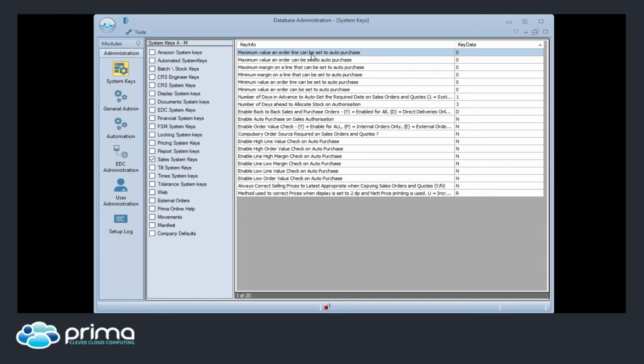So a way you could start off with it could be a customer that you trust to put through the orders, right? They put orders on, and then you can monitor it in terms of setting your criteria. Then the orders that they put through will go into your buying. So then you can do your buying and do it that way, or you can have it set so the imported orders will automatically authorise. And then on the purchasing side of things, you can monitor that then before you do the automated purchasing. So a few ways you can manage it.